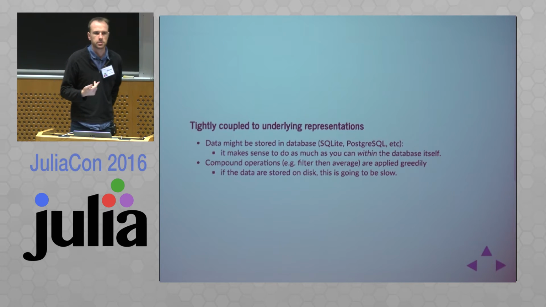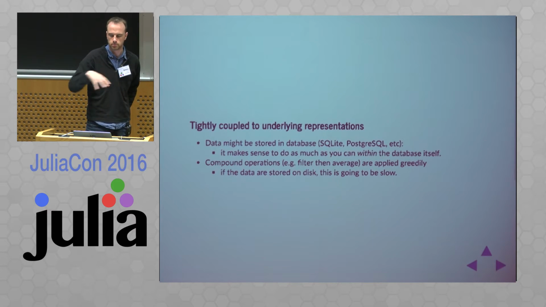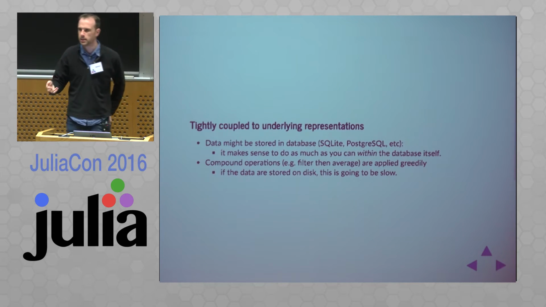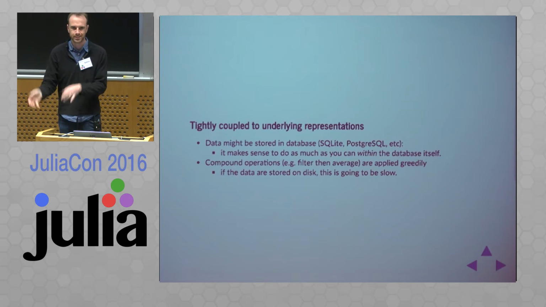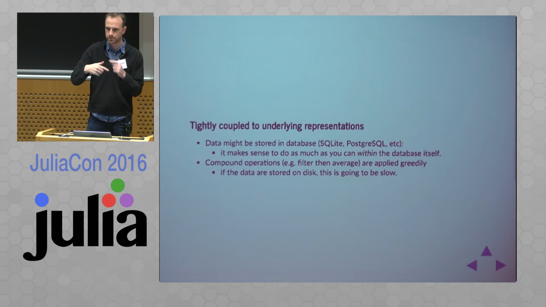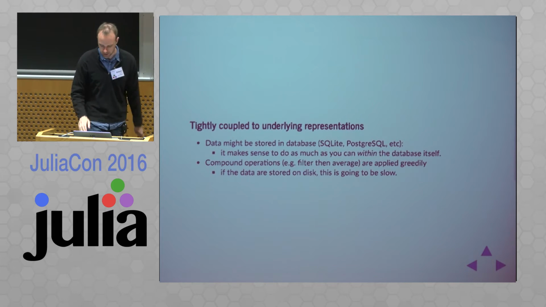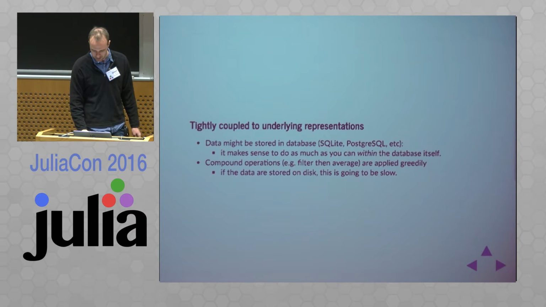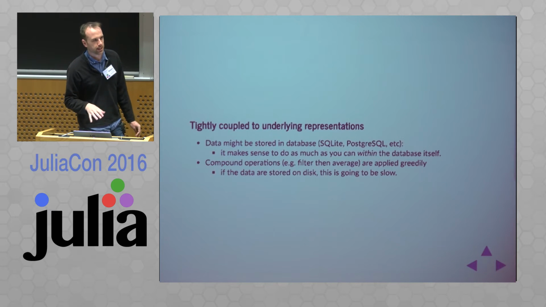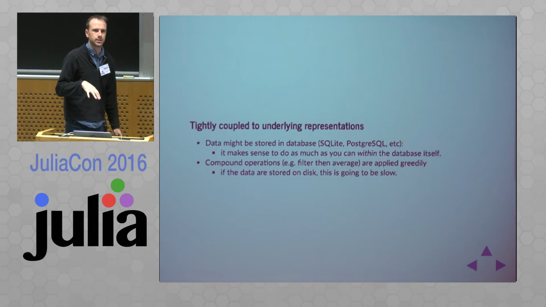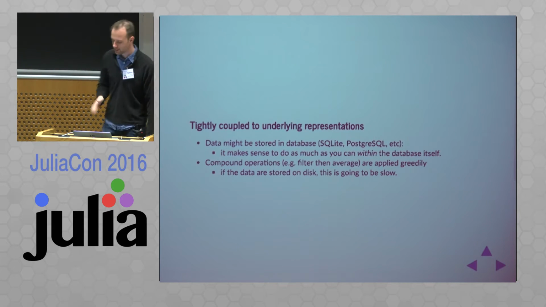And this becomes also a bigger problem, for example, if you want to use some sort of disk-based array. If you're doing compound operations, you don't want to read it all in from the disk into memory, into the processor, do all the computation, then write it all back out again, only to have to read it all in again. You want to do all these compound operations in a much more efficient way. So in some sense, trying to treat data frame columns as vectors is, I think, ultimately a dead end.